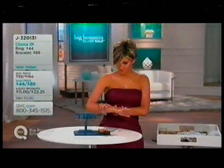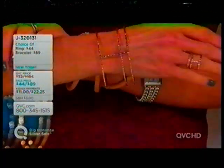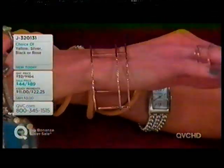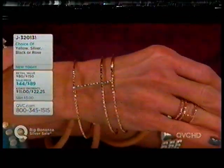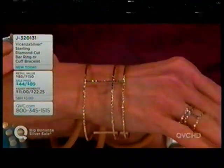So that is a very fresh and contemporary and modern and minimalist and super on trend. All that negative space and open work. This is a cuff. All that negative space and open work is very, very much what's happening in jewelry right now. There's a slightness, there's a delicacy.